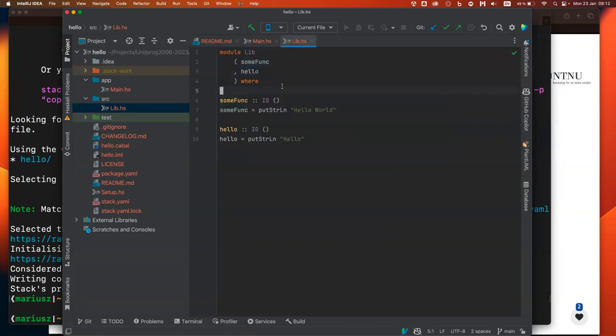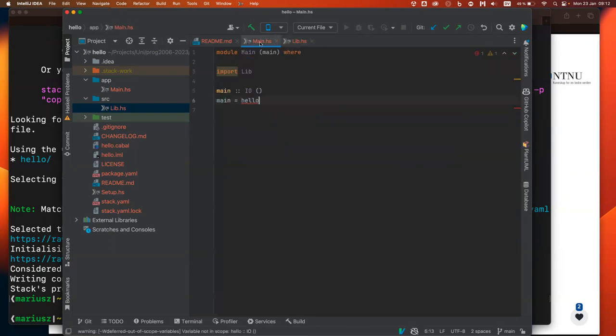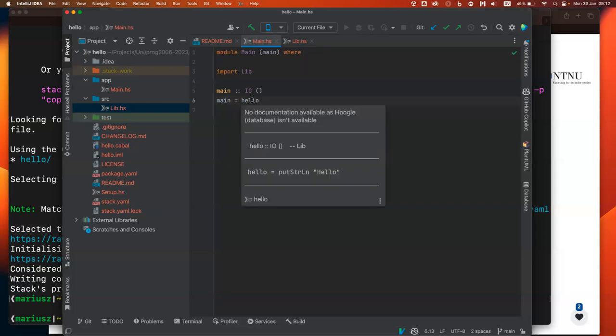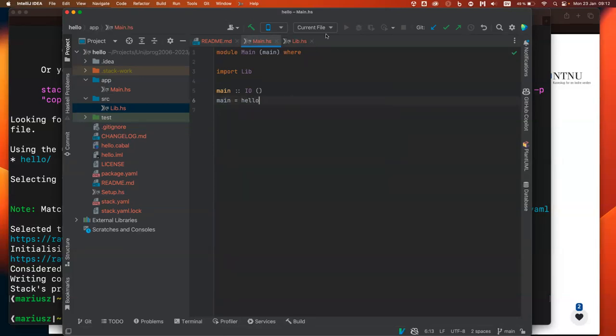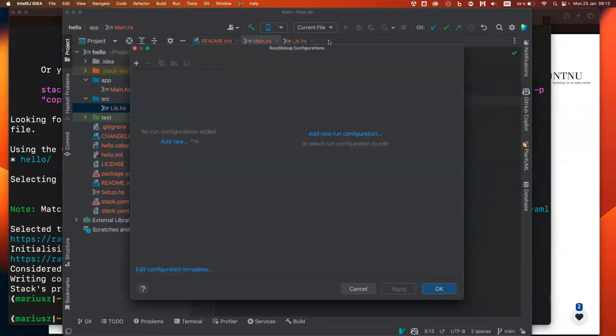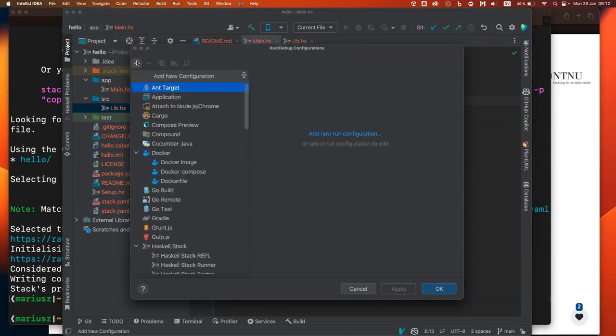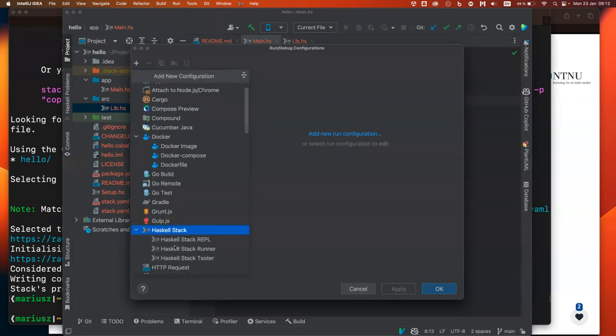So it is actually kind of tedious sometimes to expose all the things, but you're doing it explicitly. It's like, you know, in C. So now everything works. Did I save it? Yeah, I saved it. The squiggle is gone. And then I can go here and say edit configurations. And I usually configure all three. So I usually go plus, and then you have three options.